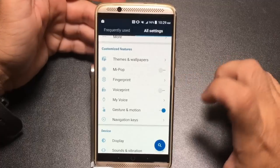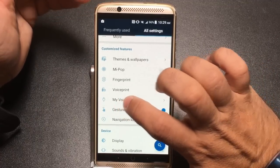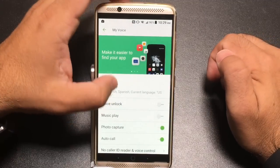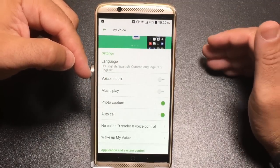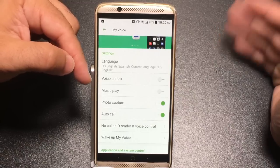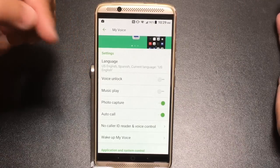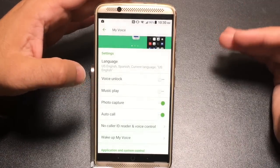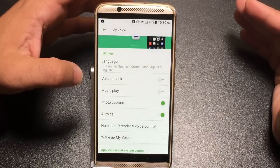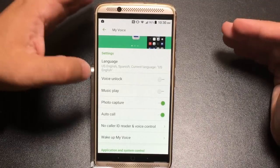Now the next feature I wanted to show you for customization is the My Voice. And the My Voice has a lot of features. You can use your voice to unlock it, and it does take a voice print. If you use a passphrase or word like "my voice is my password," for example, the other person who picks up your phone, if they try to speak and use your voice password, it's not going to work. So it's a pretty cool feature.